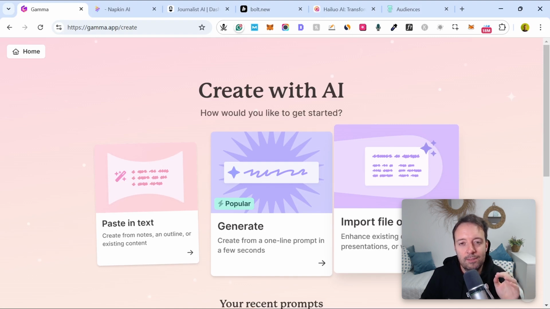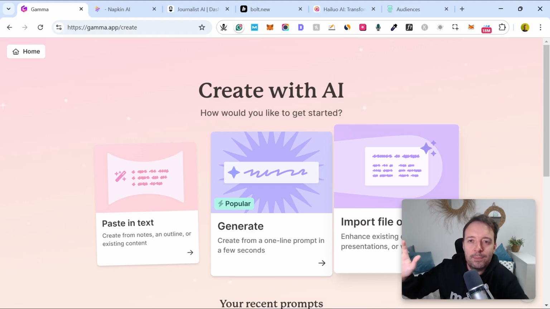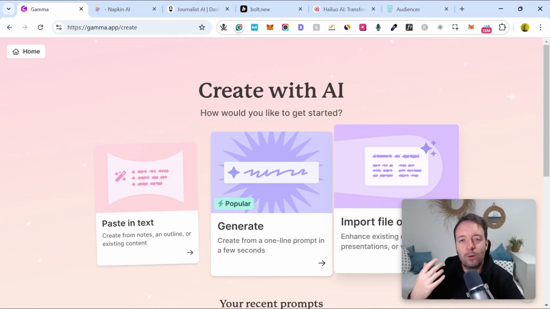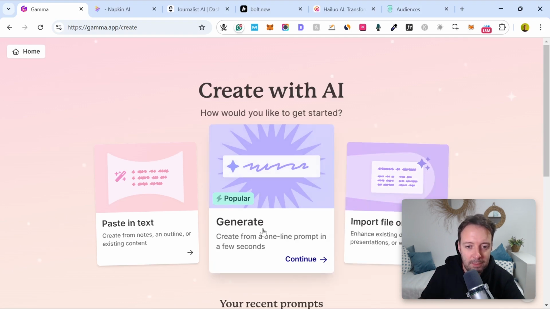So what I actually use it for, because I do SEO and blogging, is I can import a URL, a page from my website, and it will take all the text from that and create a whole presentation from that text. And then I can just go through the slides nice and easy and make a video out of that blog post. So far this has been completely free for me. I don't know at what point it might start becoming paid, but let's just have a look at how this works.